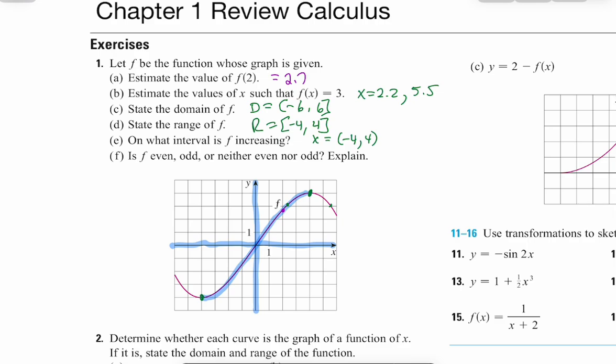This function, based upon the fact that it is so perfectly symmetrical about the origin, meaning this point and that point go together, and this point and this point go together, and so on. And you could put a push pin here and you could rotate it like a pinwheel. So from the explanation, and you don't really have to explain too much, but it's odd and it has origin symmetry, would be, I guess, a good explanation.